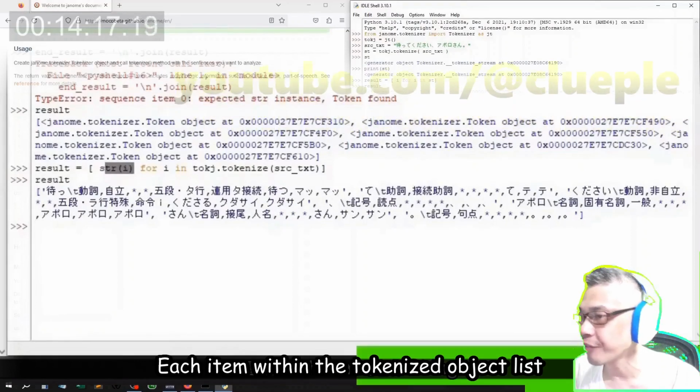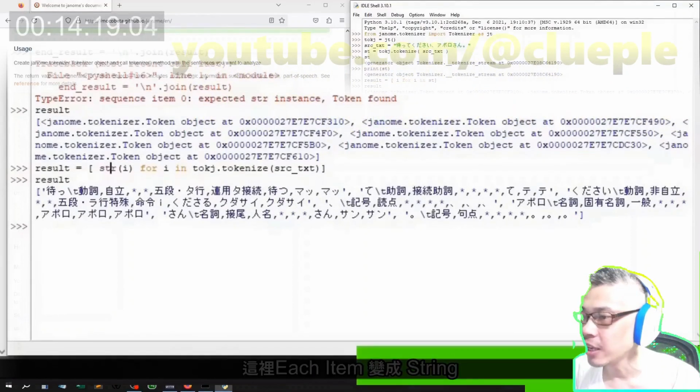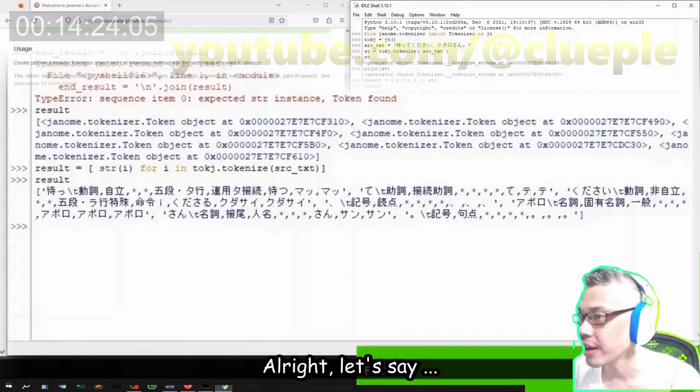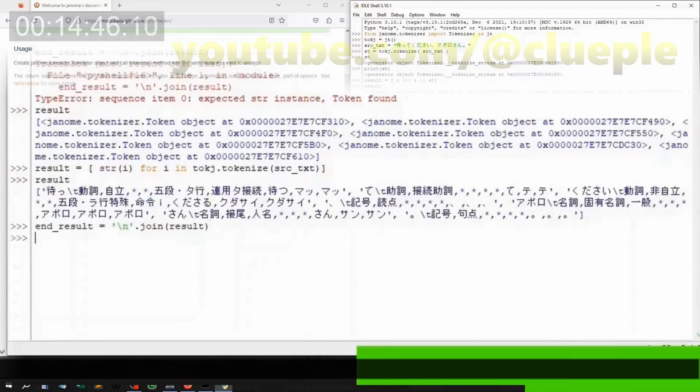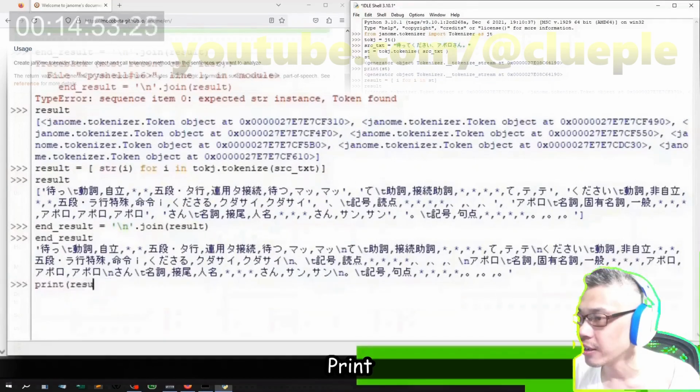Each item within the tokenized object list is now turned into a string. That's what you see here. Alright, let's assign end result to join the new line with the list result here, like this. Print end result should be, there we go.